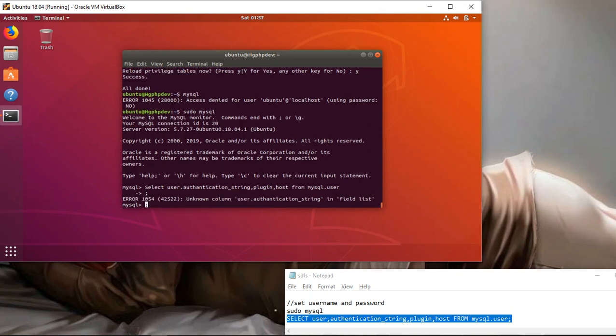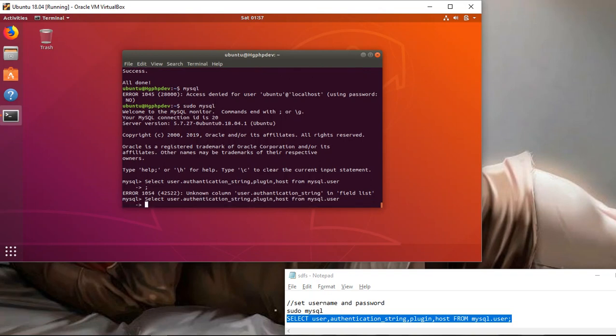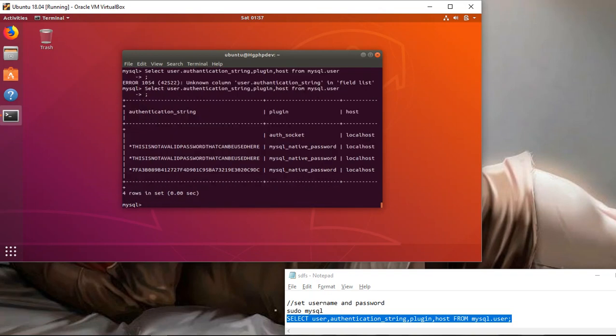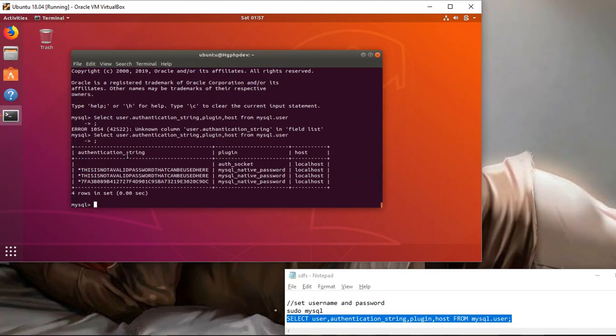Unknown column authentication string, okay, authentication_string. Here you see this is the table of the MySQL usernames and passwords, and as you can see the password is currently empty here. So we need to add the username and password for the root user.